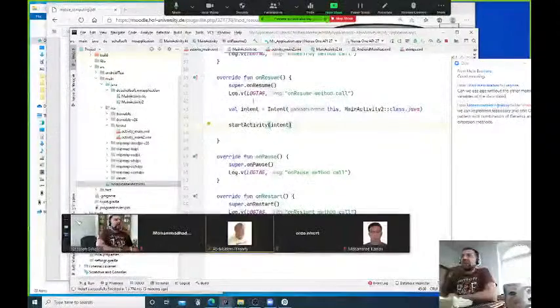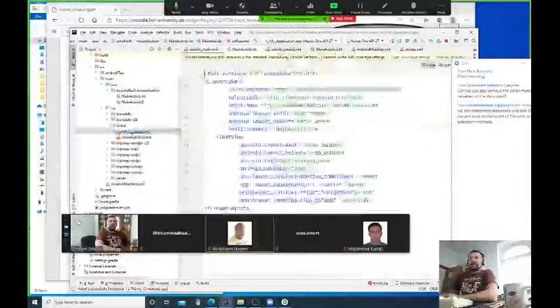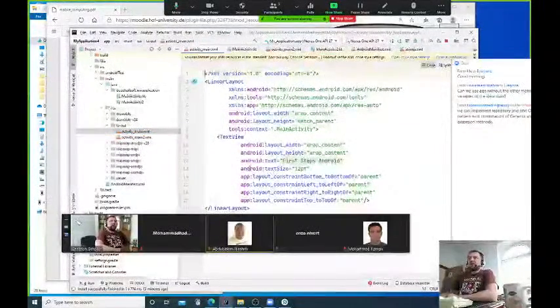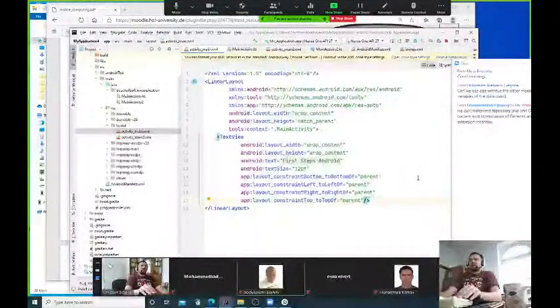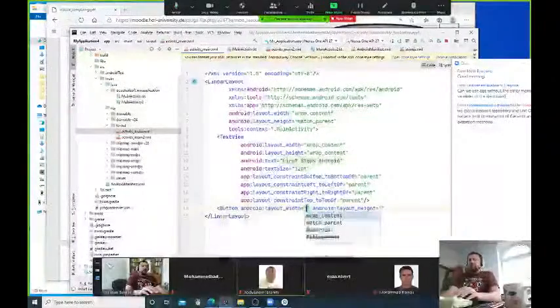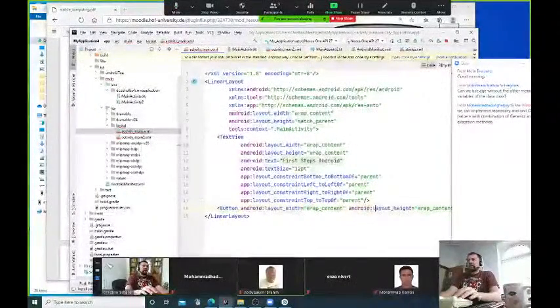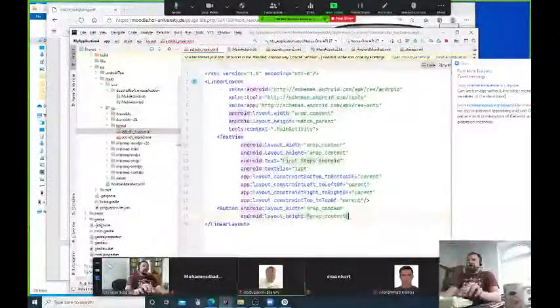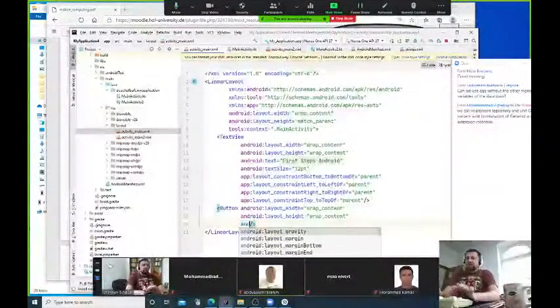Now we want to do it when the user clicks a button. Therefore we need a button in our layout from the main activity. There we have a text view inside, and in this linear layout, we can produce a simple button object, and we make it wrap the content like the others do as well. And the next is to give this button a text.